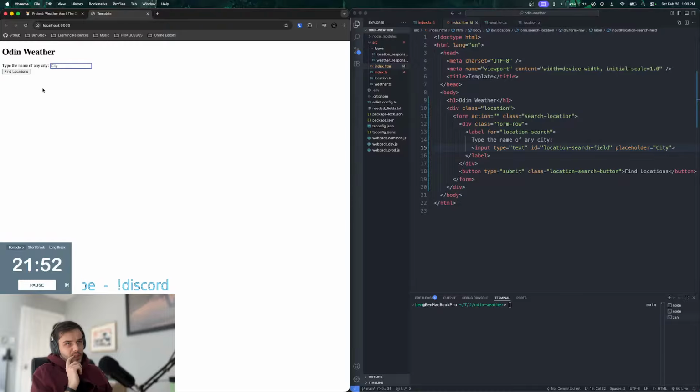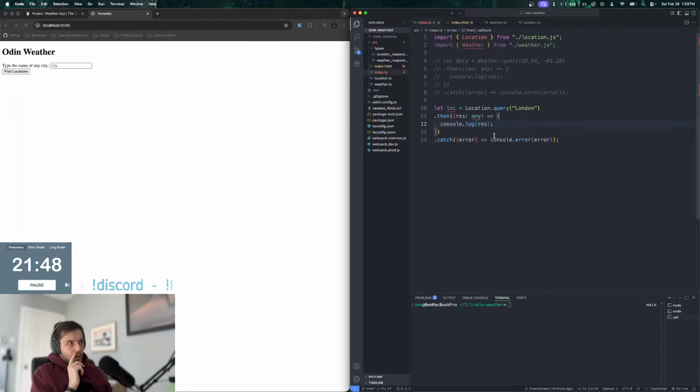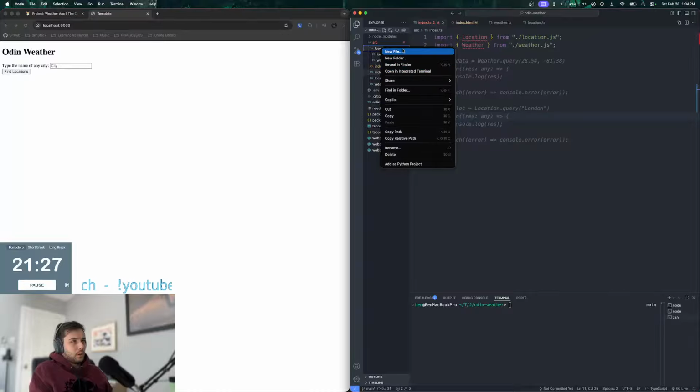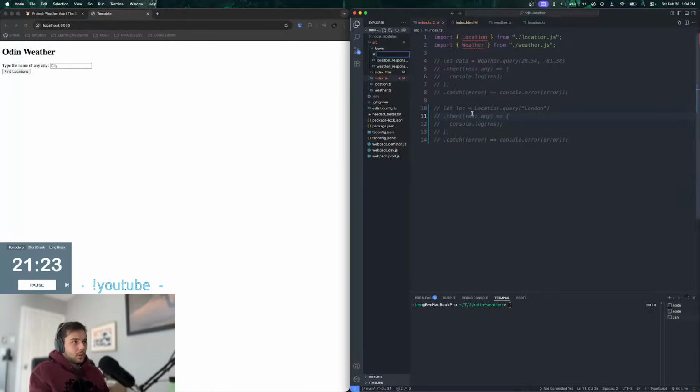And then we can just print the results to console. So what we need to do is, I'm just commenting this out for now so I have it, but I'm going to make a new module. And I'm not going to make a separate folder for the modules because this is just a small project. So we'll do, oh wait, that's in types. Never mind. That's not what I want.